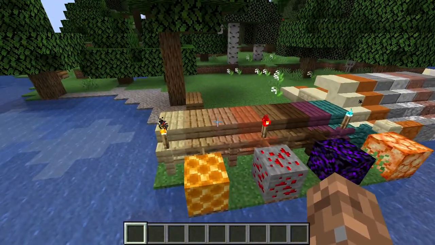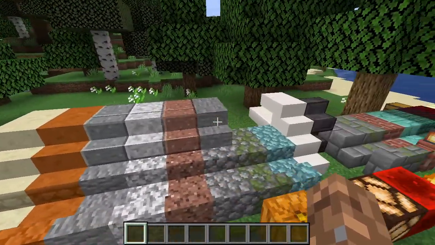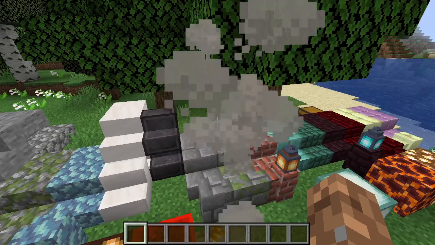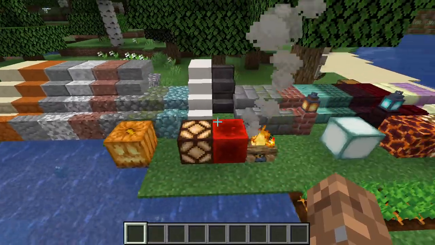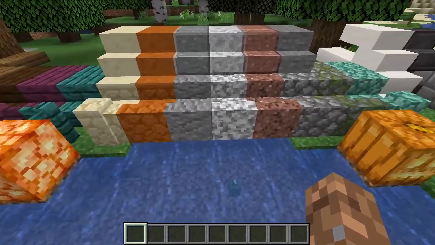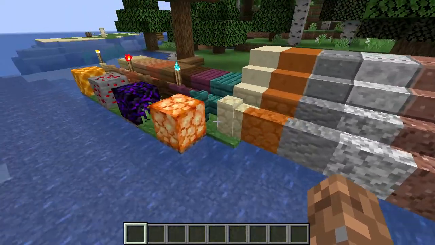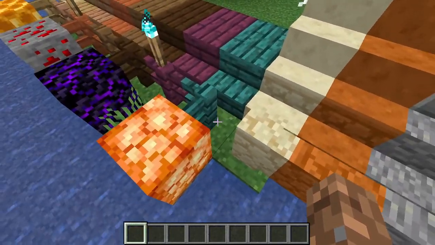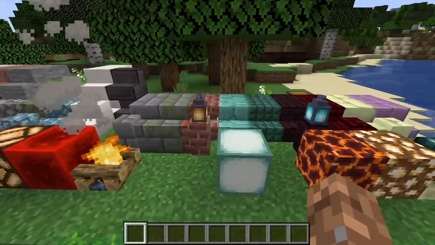Anyways, then some of these have the smooth or polished versions. And whereas the wood has fences, the stone has walls. The walls will connect to each other and just put posts at the end. But they don't connect with the fences. The fences will connect with each other.